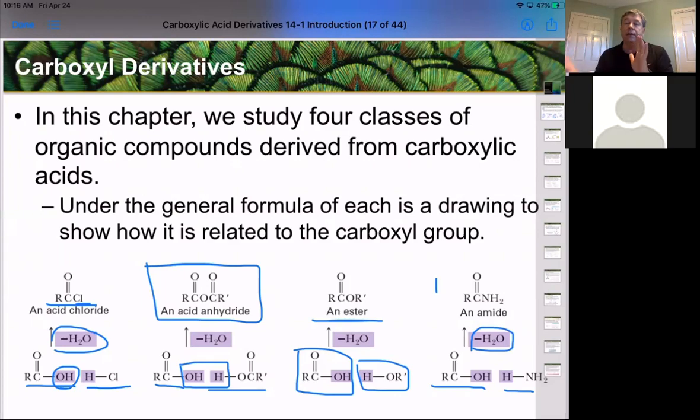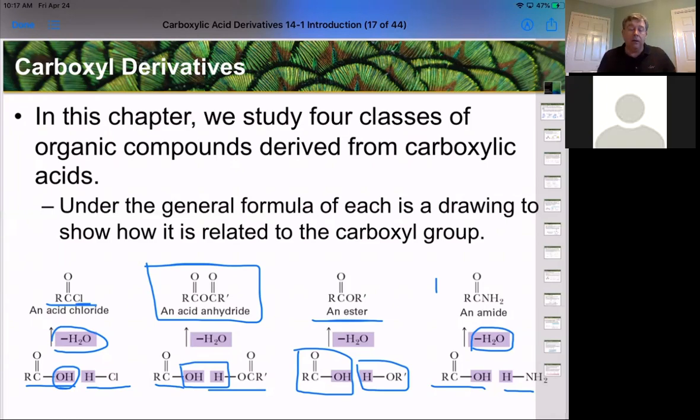Because when you have an ester and you're displacing something off of that carbonyl, you end up with an alkoxide anion as your leaving group, which is not a great leaving group, but we use the alkoxide for a lot of things, so we can actually displace it if we have something that's more basic than the alkoxide we're displacing it with, okay? And so that's why we can actually hit it with an amine, because that would be more basic, and produce the amide, which is the most stable of the carboxylic acid derivatives, other than the acetate ion itself. If we took a carboxylic acid, deprotonated it, that is the most stable. Nothing's going to happen to it other than it's going to act as a base, okay?